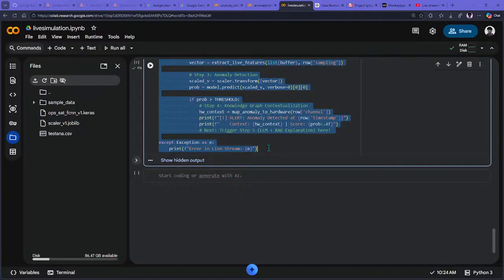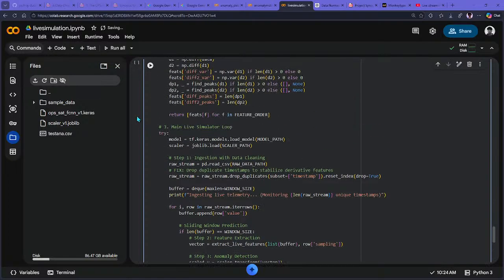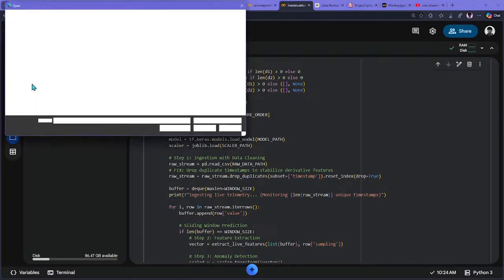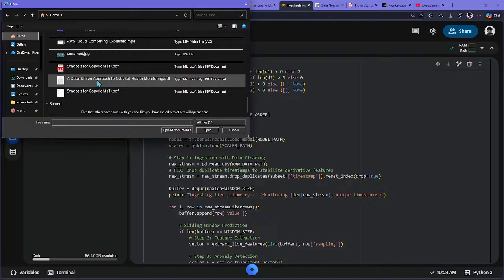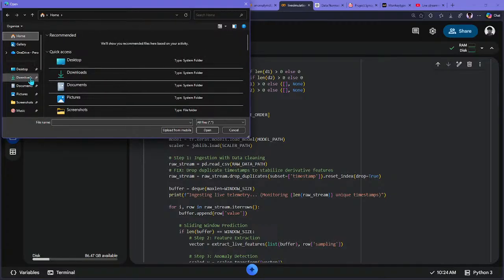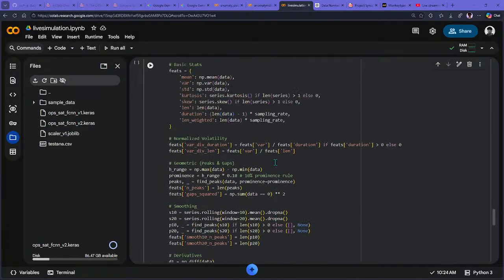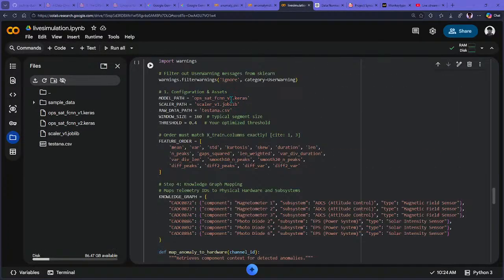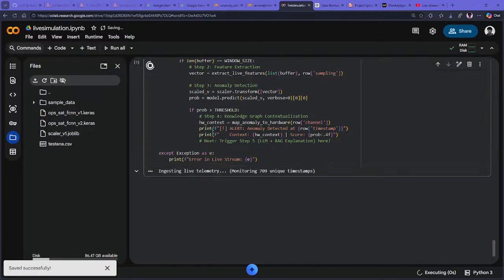I'll copy this entire cell, and instead of it, I'll upload my second model, version 2.1. Now we'll go back to our first thing, version 2. Okay, scalar v1.job. We are ready, and let's see.